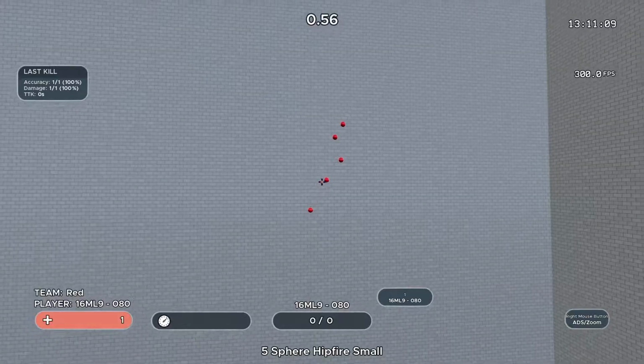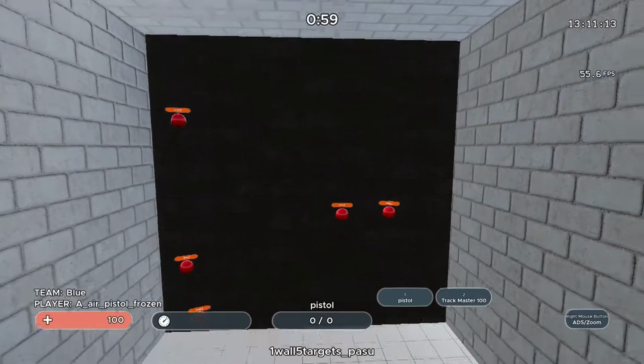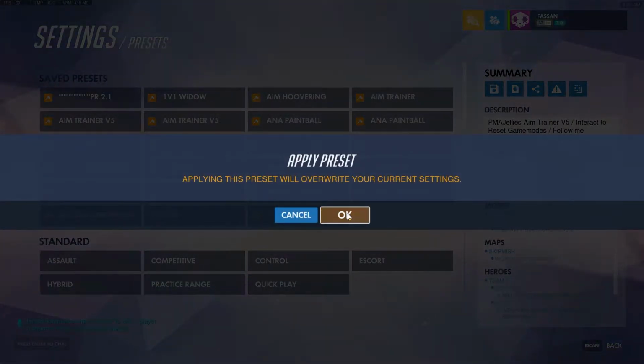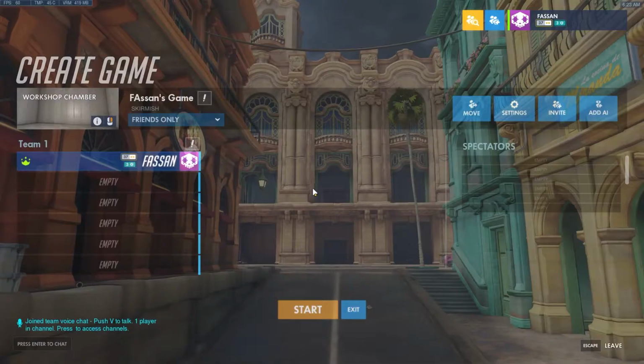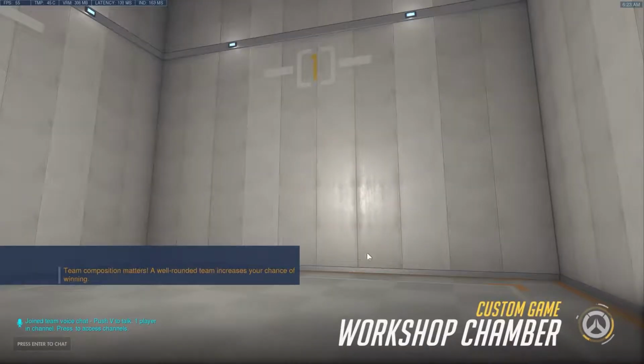My routine here differs a bit from the one I have in Kovac's. Whereas in Kovac's you create a playlist and each scenario gets played after another and you get leaderboards and nice stats, here you need to reload maps, etc. and it's a bit cumbersome to switch between the modes and the workshop scenarios. If you want to check out my Kovac routine, see the link in the description or click the pop-up screen somewhere here, I'm not sure where.